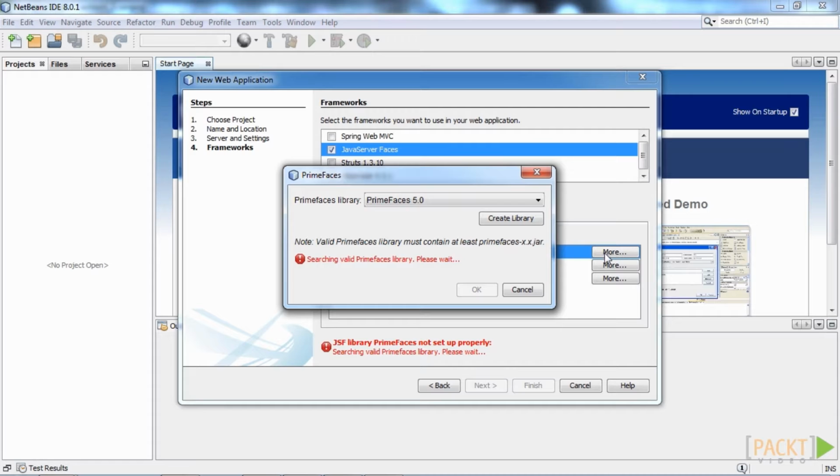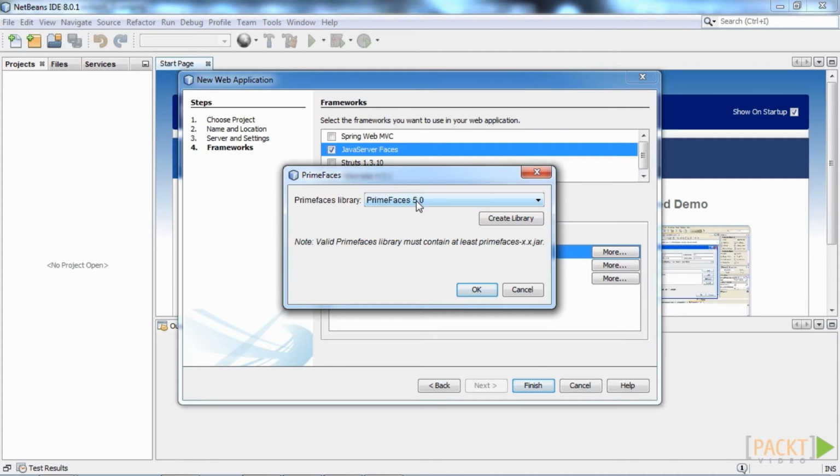This is needed for matching the version of PrimeFaces with the Java Server Faces version, since Java Server Faces and PrimeFaces are more or less compatible depending on their versions. A great match consists in Java Server Faces 2.2 and PrimeFaces 4 or 5. So, we will focus on adding PrimeFaces 5, which is the latest version when this video was made.